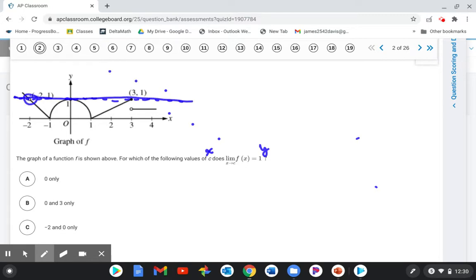So it definitely hits here, right? And then we just need to confirm that the limit is actually that value of 1 there. That is, right, because we approach from the left and the right. It is approaching the y value of 1. So that would be -2. It hits again here. We definitely approach that value from both directions, right? So that's at x equals 0. The third place it hits is over here. However, the limit does not exist there because it approaches from the left, but it does not approach from the right. So these two would be our answers, -2 and 0.